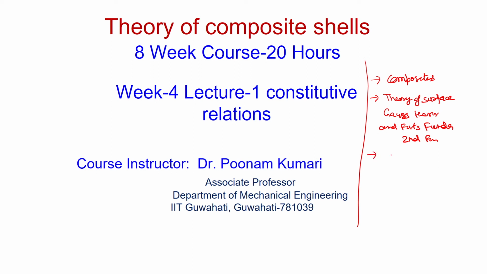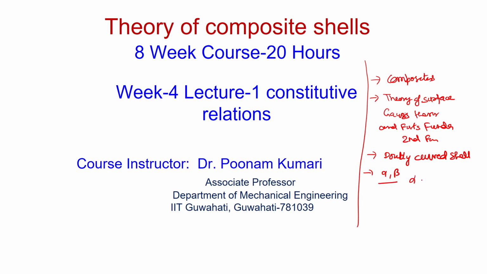In the third week we started on how to develop a governing equation for a doubly curved shell. We derived it from the basics by assuming a first order displacement field: u is equal to u10 plus xi times psi 1, u2 is equal to u20 plus xi times psi 2, and w is equal to w naught, where the transverse displacement is constant along the thickness. Using this displacement field, we developed the basic governing equations of the shell in curvilinear parameters alpha and beta.